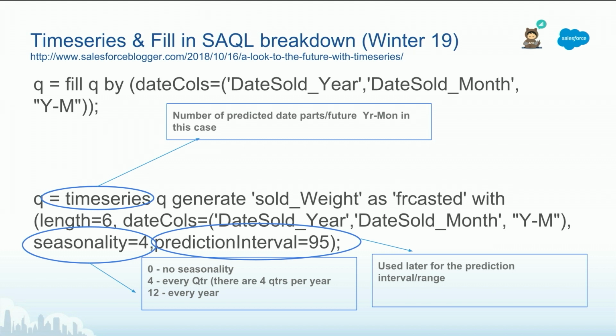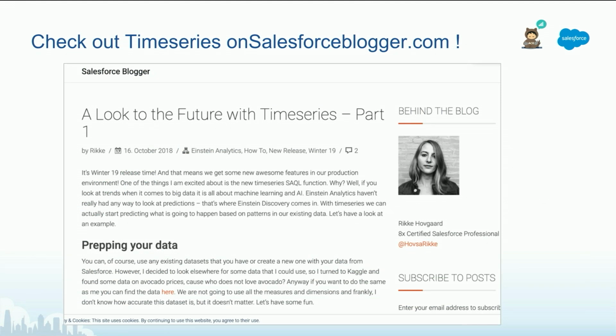So again, from a visual perspective, take a look at this. It's going to help you figure out how to implement the time series. But the main point, it was listed in this chapter under SAQL. It is under compare table, where it's much easier from the drop-down to provide the seasonality, the length, and the prediction interval, and that's pretty much it.